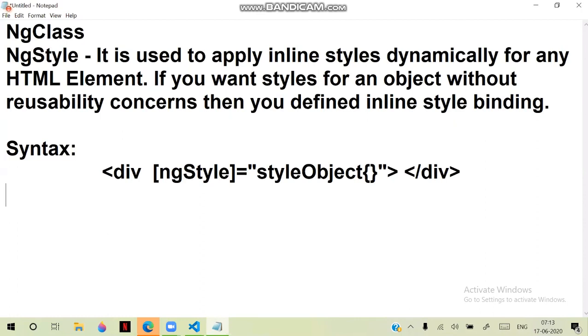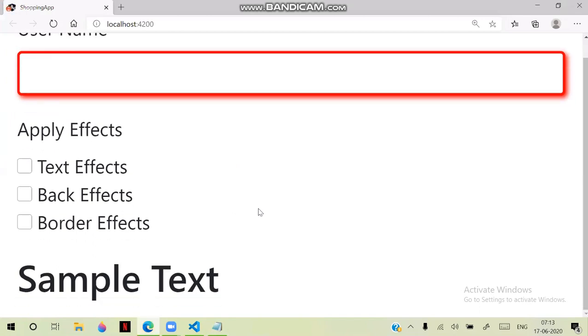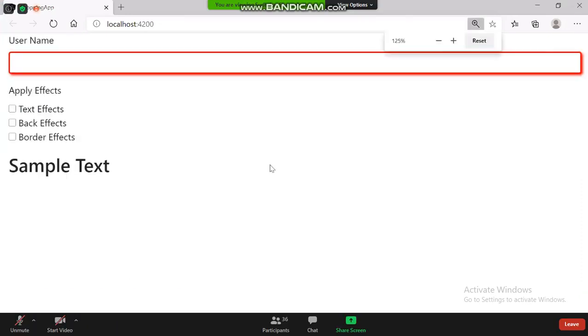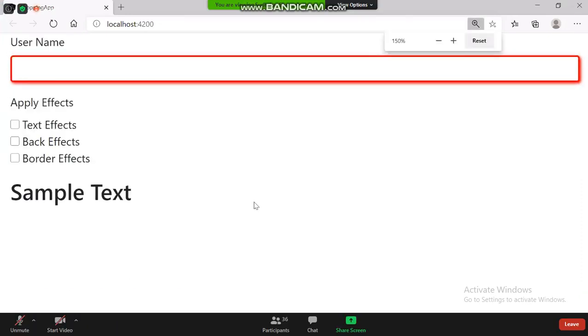So it is a simple example. We will see how actually it works. A simple example we'll see. So this is the class binding. Yesterday we saw how to handle class binding. Validations we are not learning now. Validations related binding we will see later. So style binding, how we can use the style binding. Let's see one simple example for that.